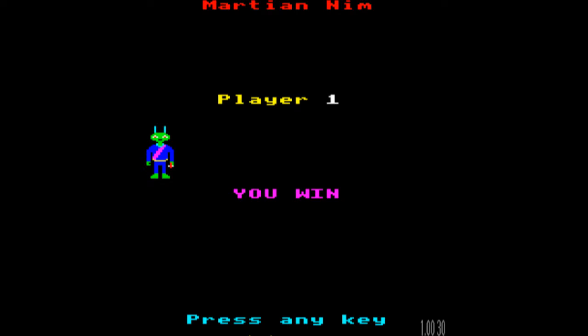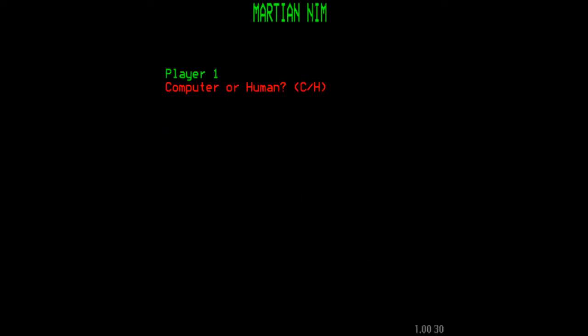about this game is that you would reach the end of the game and it would simply say, you won, or if the computer won, I win. Which, without any indication of why, certainly as a child, I used to find rather frustrating because it relied on you to keep count of how many Martians you'd actually taken out and how many the computer had taken out.